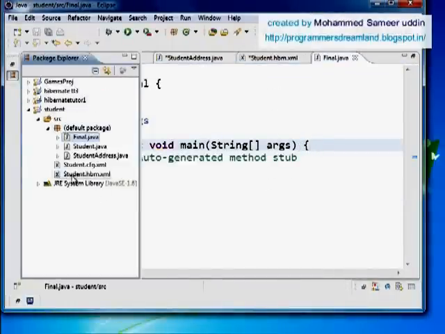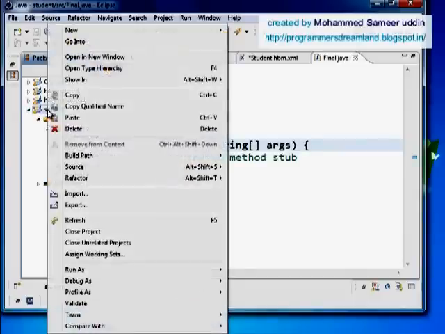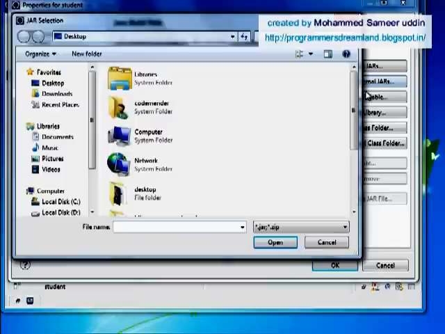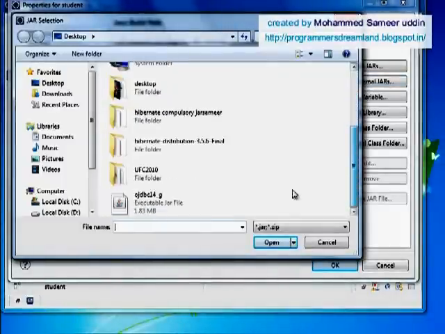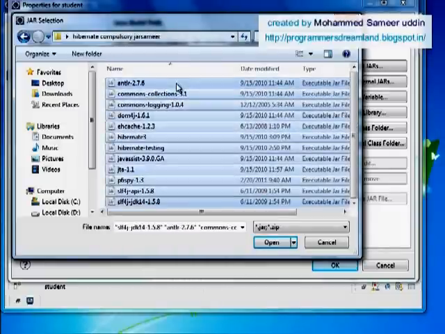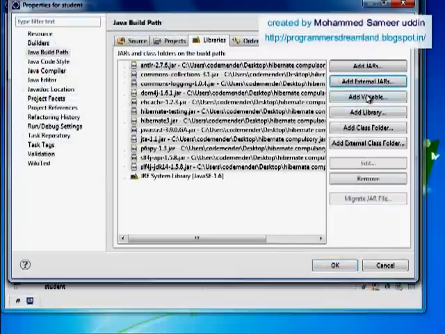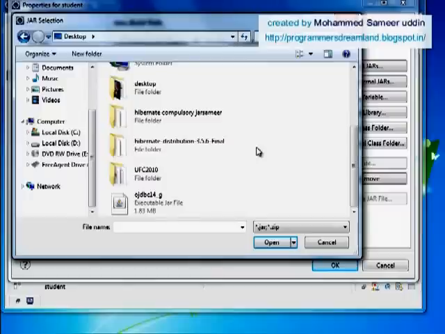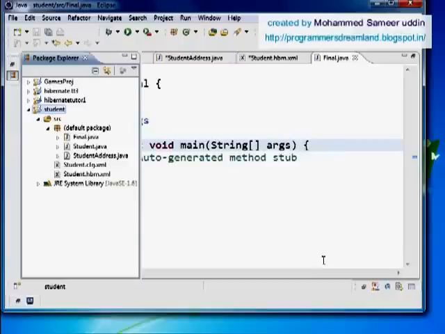Before we run our project, we have to import a few external jars, the Hibernate jars, so that we can actually work with the Hibernate framework. For that, click on our student folder, right click and say properties, and there you have the Java build path and add external jars. For the purpose of ease, I have all my jars in a single folder taken from distribution 3.5.6 final version. So I open all my jars and copy them, and say open. Now one of my jars, that is the database jar, is on the desktop, so I open it and say okay.